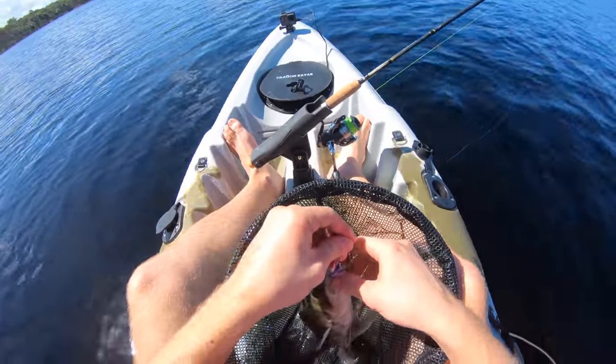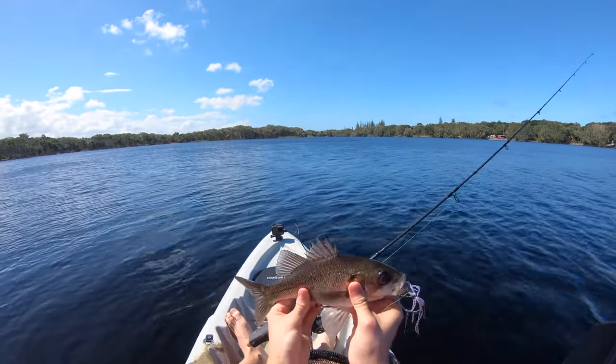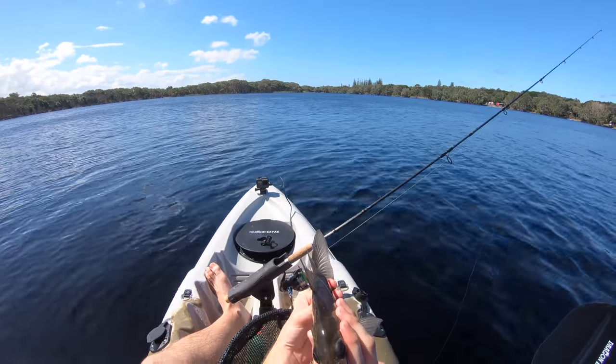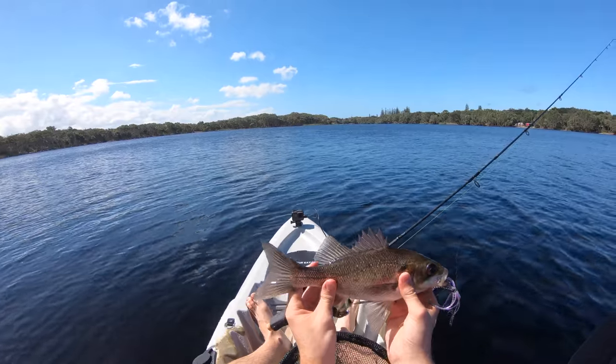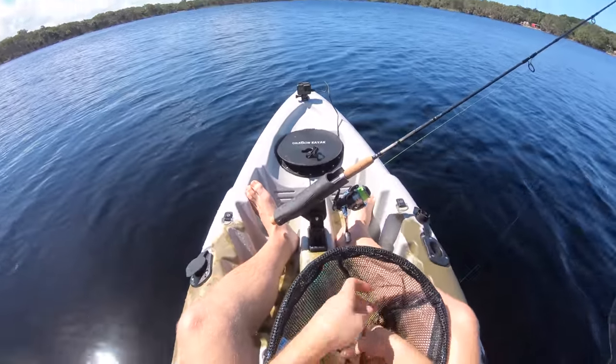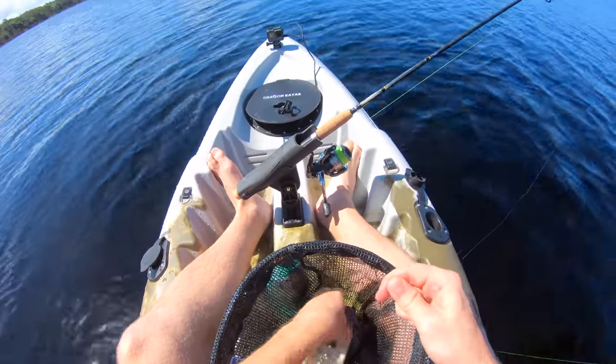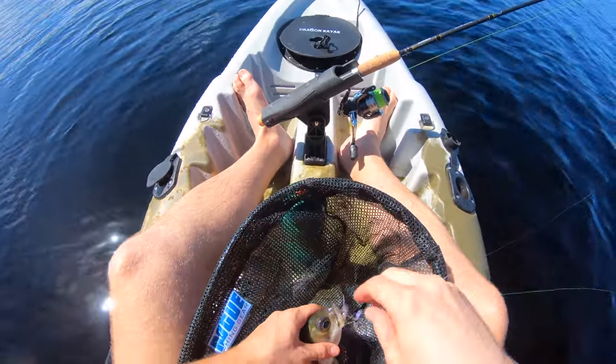He's got a big tangle. Nice fish, actually. Probably 25, maybe 30. Yes, I think I hit my PB. My personal best is 20 centimeters for an Australian bass.